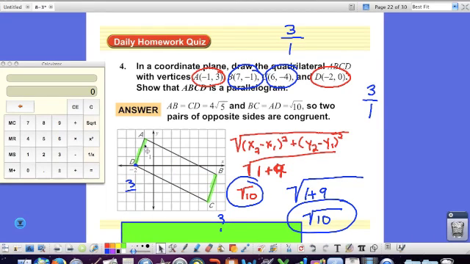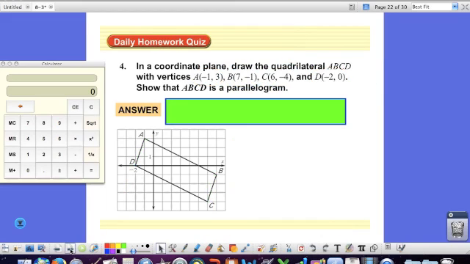Oh, in this case, they actually found the length of both sets of sides. They actually did AB and DC. If you remember, there are other ways to do it. I preferred to just find one set of lengths and a slope. They found that these were the same length, and then they also found the length of AB and DC, which is both 4 radical 5. Different ways to do the same problem.